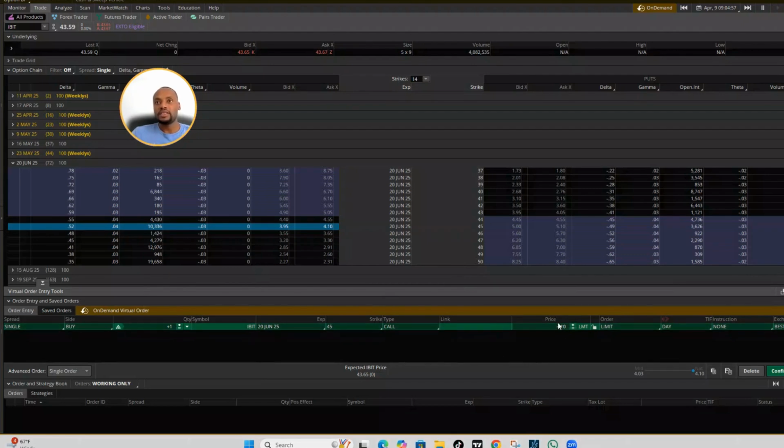Now, this options contract is only $400. That's pretty crazy, right? Now, remember, one Bitcoin at this point in time is $75,000. So let's say I only have $2,000 that I want to play. And that $2,000 would be a fraction of a Bitcoin. So in this particular case, it would mean that I'll be able to buy about 5 contracts on my ETF. So I'm just going to buy this at market. In fact, let's just make it 10 contracts so that it's quite easy. So it's about $4,000. I'm going to just order this at market.